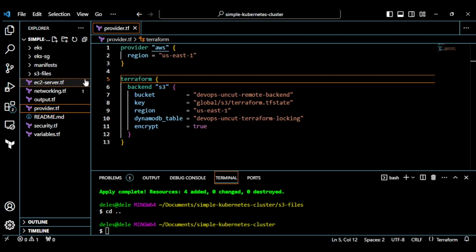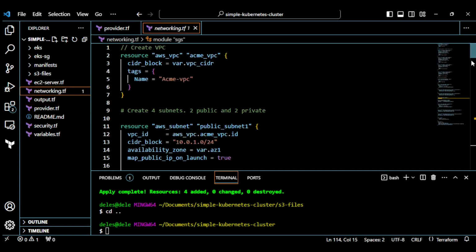We create an internet gateway, a public subnet to create a NAT gateway to be used by the private subnets. We did the route tables, and then later on I'll explain the concept of modules. I use modules to create our Kubernetes cluster, the EKS cluster, and the cluster security group. I will explain this later. So let's look at the code.